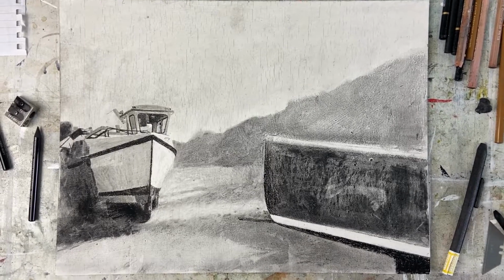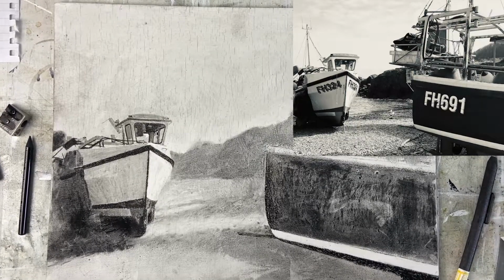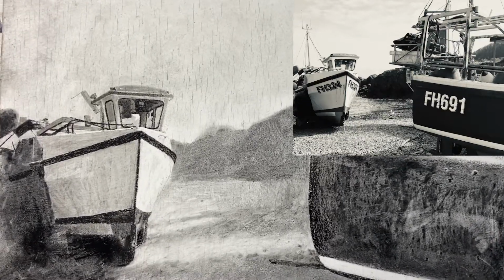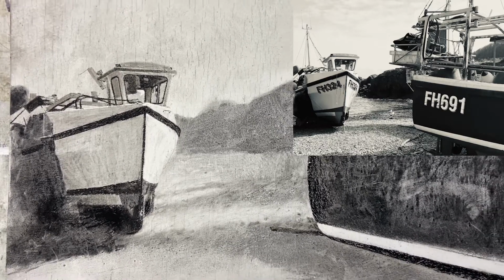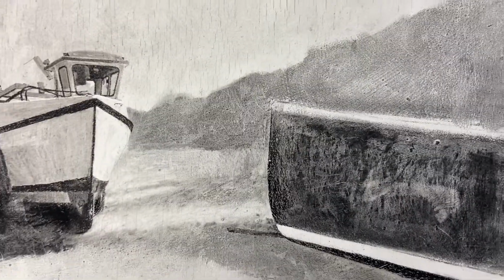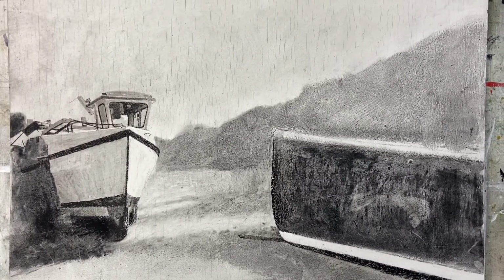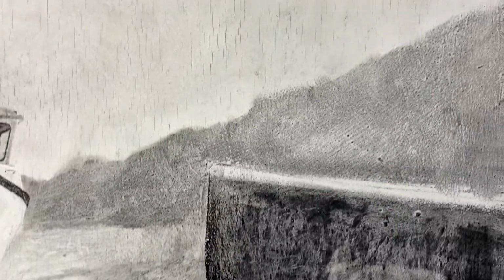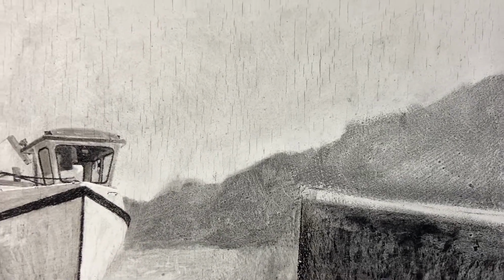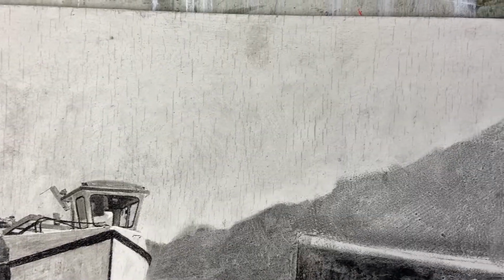Right, so this is where we've got to at this point. I've been mainly concentrating on the boat on the left hand side there to try and get that detail on there. It's proven really difficult, this one. Once we get into the background, that's when I'll probably place it on the easel and I can start to have a bit more fun in these foreground areas and that background there. You can see the grain of the plywood coming through there.